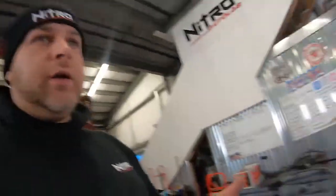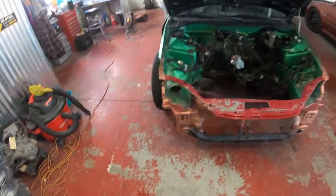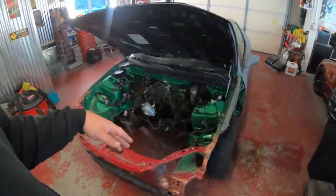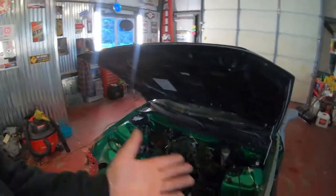Really pumped. I ordered a repop bumper again, Resto Tuner underhood decal. I ordered some OEM made in Japan decals for the core support, and we'll be getting this welded on. We'll get some Samba green paint. We'll get the engine bay torn down, prepped, refinished, all in Samba green, including the core support and bumper rebar. We'll refinish the front wheel wells with Raptor liner and probably the rear at the same time. And then we'll get the car assembled, because we'll be jamming the fenders and the underhood at the same time as well.